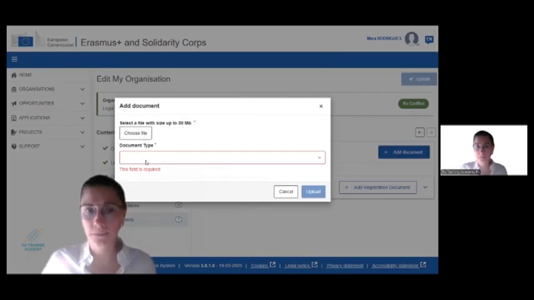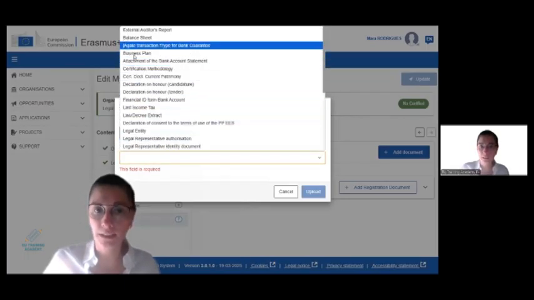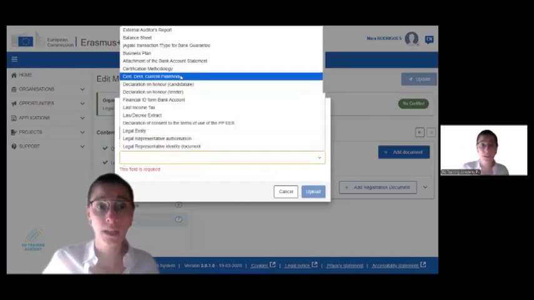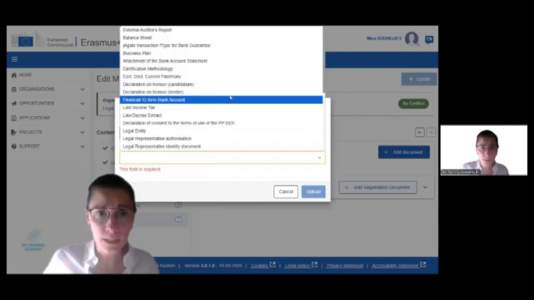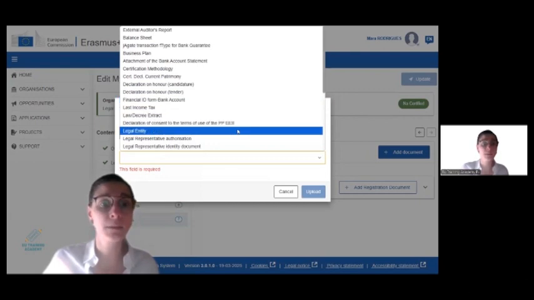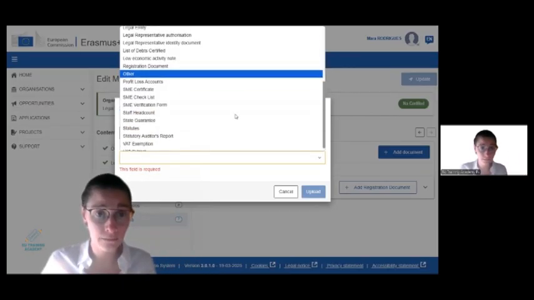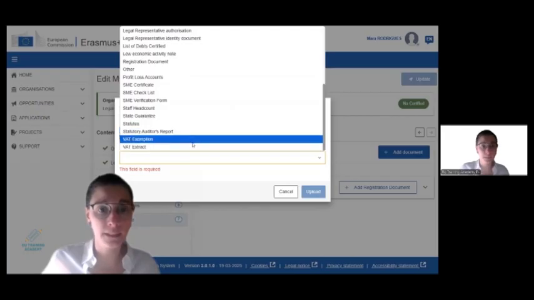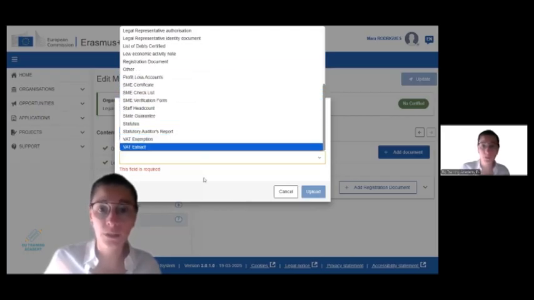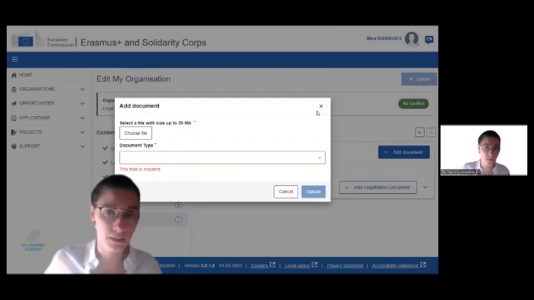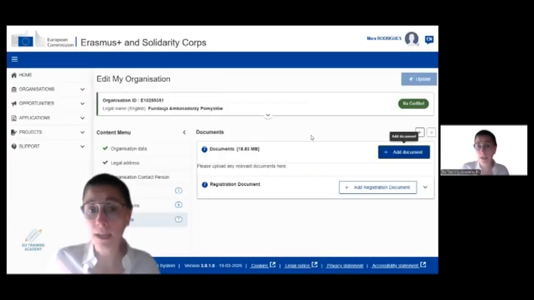So you choose the file, you add the file, and then here you need to choose which kind of file that is. So there are files related to the registration of your organization, for instance. There are the financial ID and the bank account, so that you need to add for sure the financial ID and the bank account. It's going to be attached to the description of the webinar. The legal entity, if there are other documents that you want to add, you can also add, and if they're not listed here, you can just add other. The VAT extract, so all this information, you're going to put it here and then you're going to click on upload. I'm not going to do that because I don't need to upload more documents than there are already.